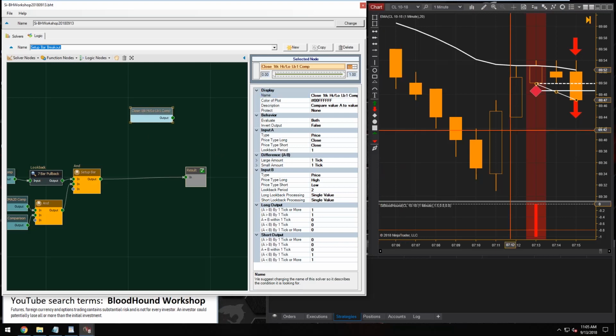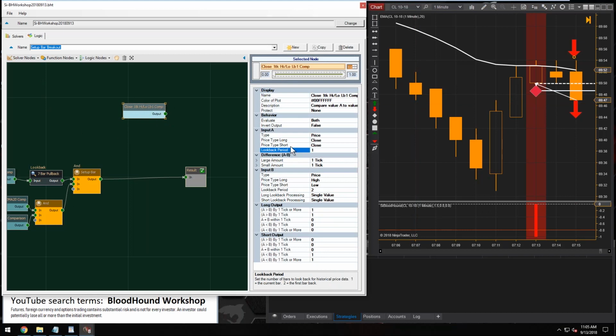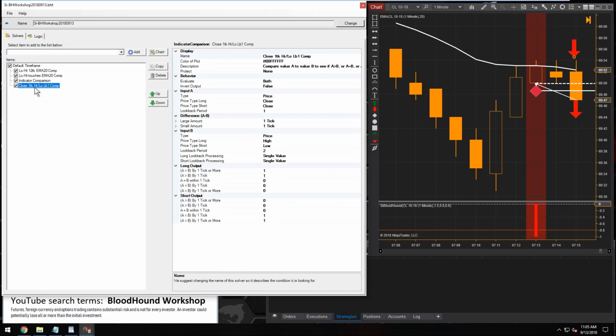All right, so that's the solver. Remember, that's the solver for this one. So now I'm going to build the solver for this one. To do that, I'm going to make a copy of this solver here, right? Because pretty much all these settings that we have, we need to look for the next bar, but we just need to increment our look back period here, right? So I'm going to make a copy of this solver there.